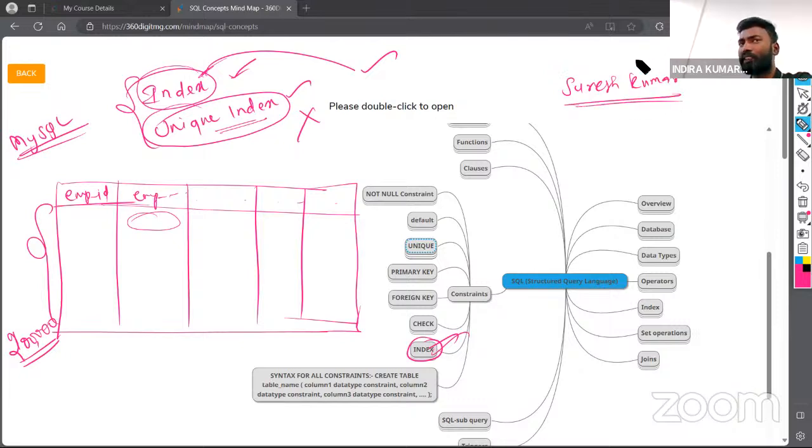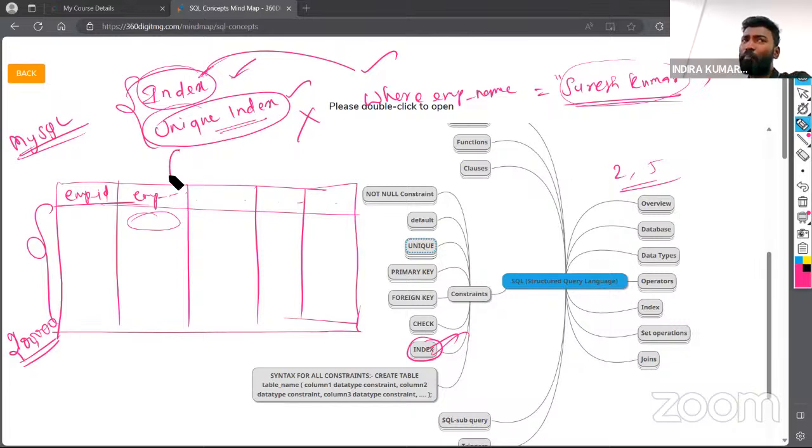How many employees are there with the name Suresh Kumar? I want to identify that, for example. I will write a query like this, where employee name is equal to Suresh Kumar. So all the details will be fetched to me, right? At that point of time, this may cause a delay, maybe 2 seconds or 5 seconds. Whatever the delay is, this may cause a delay.